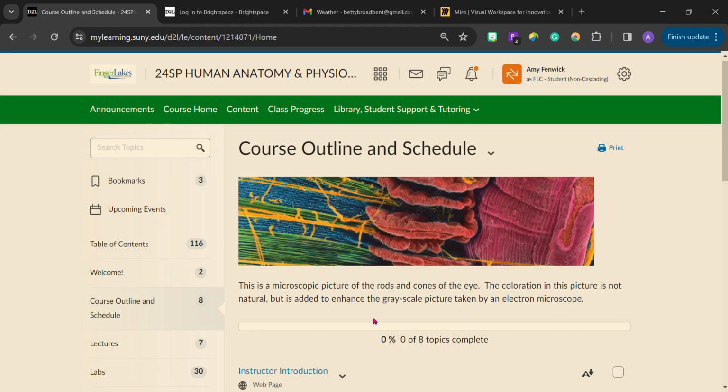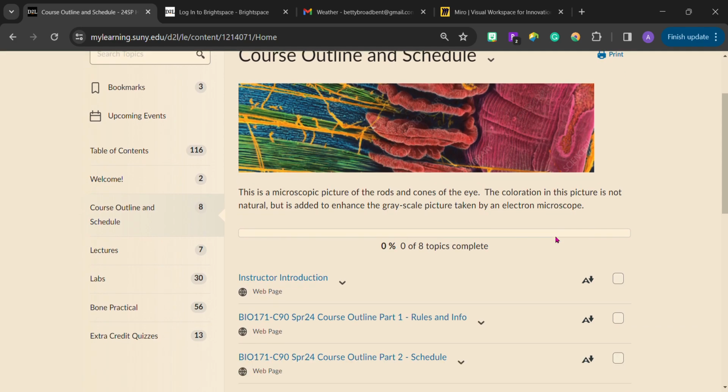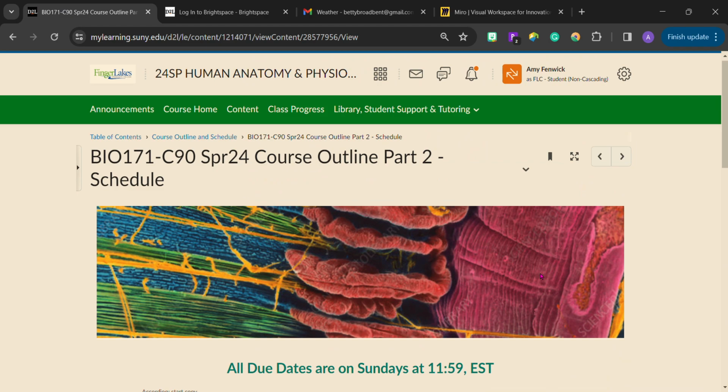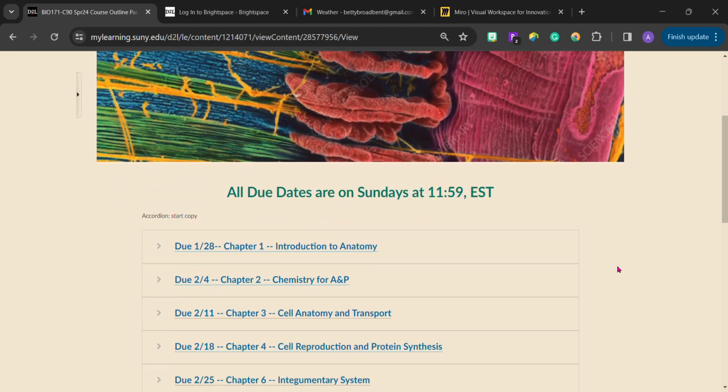And what I recommend every time you get into the course is to review the schedule and make sure that you are looking at the right thing for the week and that you're prepared for the items that should be handed in. And as you can see, my course opened up to the outline and schedule, and I just want to give you a little warning that every time you hit Content, it takes you back to the place you were last time you left it. So the last time I left, I was looking at the schedule. And if I scroll down, here is our schedule right here. And if I click on it, I can review exactly what's due for the current week.